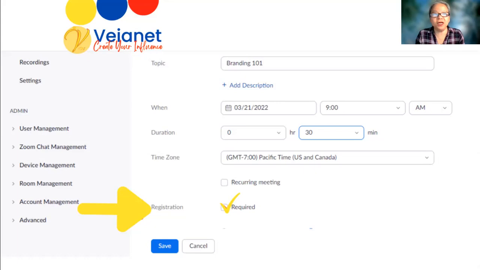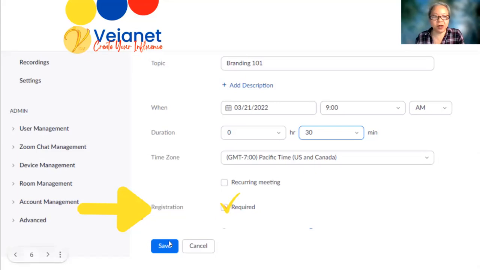As you see, like I did, I created Branding 101 and it will be on the 21st, 9 a.m. And I have required registration. So if you see the arrow, it's pointing to registration, and then the next part of it is the required box. Make sure you have it checked like I did, and then you want to save it.